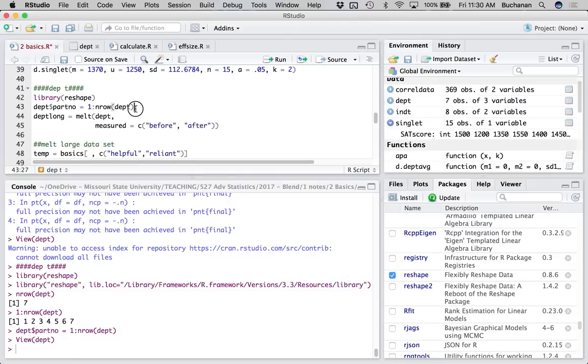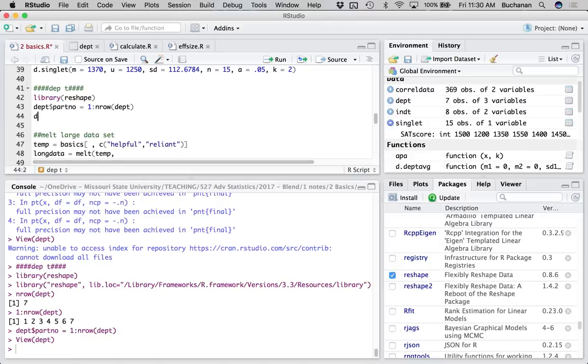All right, now this melt function. The way that we're going to go from wide to long is called melt. And what melt does is that it takes wide data and melts it down. So it's actually a convenient name because you're sort of taking a wider data set and melting it into a longer data set. Okay. And so the way the melt function works, and actually just let me hide this real quick and we'll type it out as we go. So dependent t, I'm going to make up a data set name, long. I always put long afterwards so I can remember which one it is. Do not overwrite the original in case you screw it up. Okay, so call it something new.